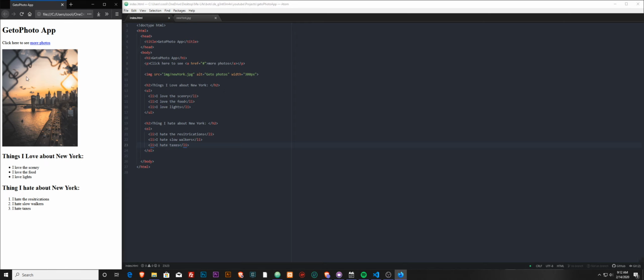Let's see how our app is turning out. Wow, look at that, guys. We are creating something very cool all by ourselves, and this is being created out of HTML. Wow. Yeah, I know. That was the most cringey thing I could ever sound like. But hey, I love you, and I hope you love me.